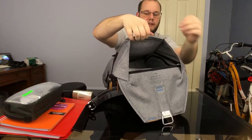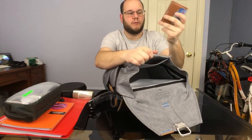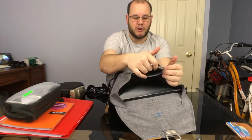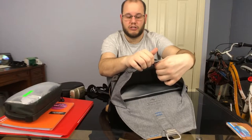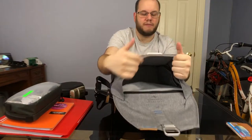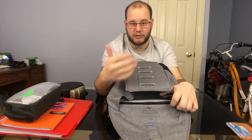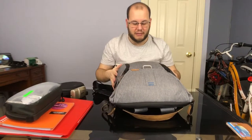There's actually a sneaky little pocket right there, and in here I have my wallet. You can store other things like money or a passport when traveling. It's got a nice little magnetic lock so you can easily close it. That's it for the top compartment and as you can see there's lots of space - even if I wasn't carrying school stuff I could fit a pair of shoes or a change of clothes. With the other dividers you can fit way more camera gear, and once that's gone you can actually latch it all the way closed and make the bag a lot smaller.